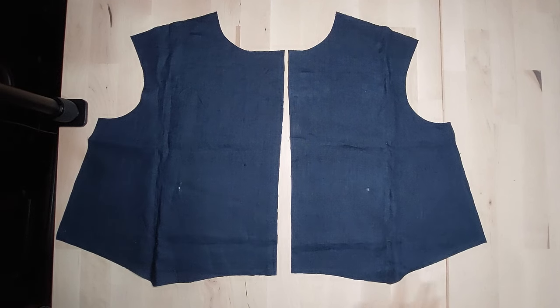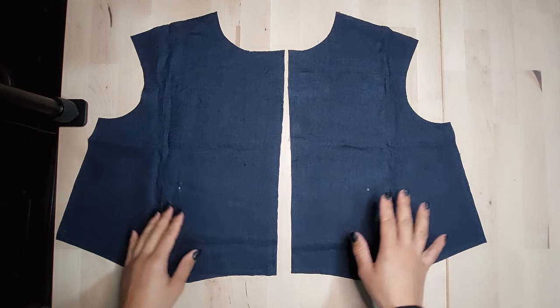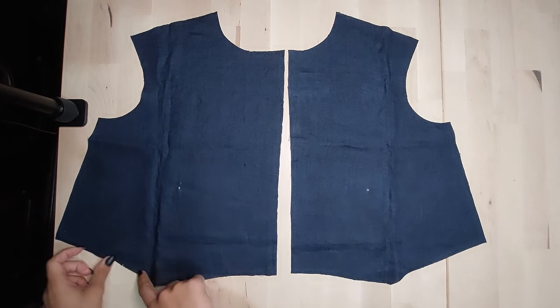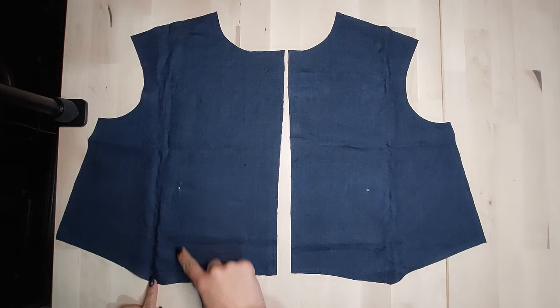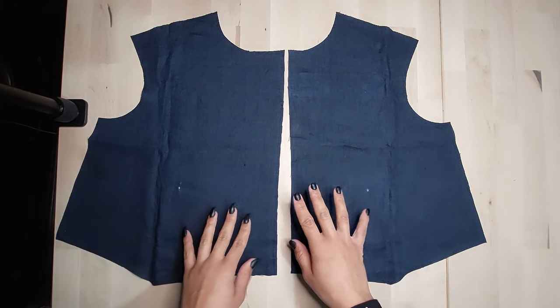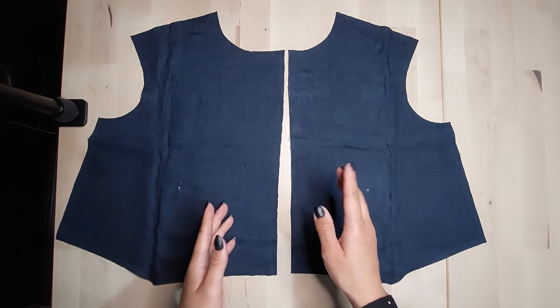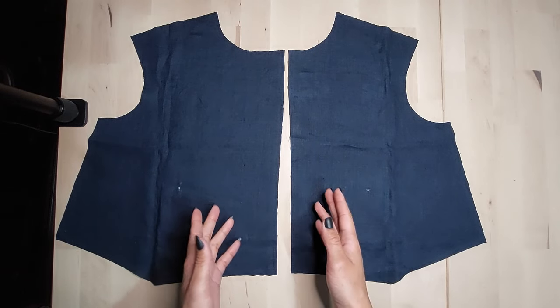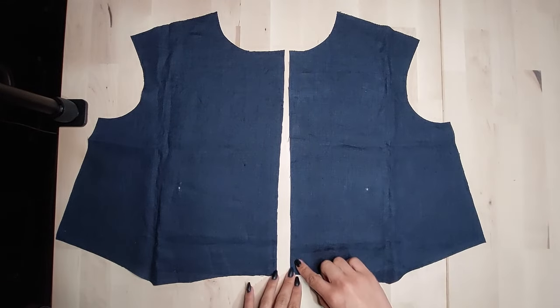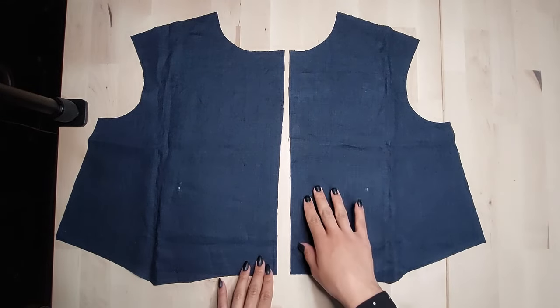So all the pattern pieces are now cut out. These are the two bodice fronts. I have marked here the edge of the darts and I have notches at the bottom so I can add the triangles and get them sewn. One thing to pay attention to in this pattern, the bodice front left and right are different. This is actually the right. This one we will attach the button placket, so get it sewn, folded, and then attach the buttons.